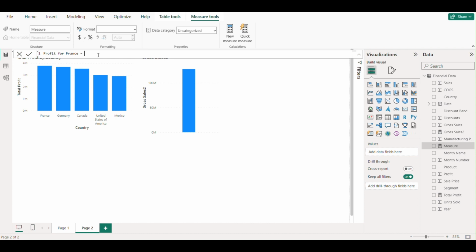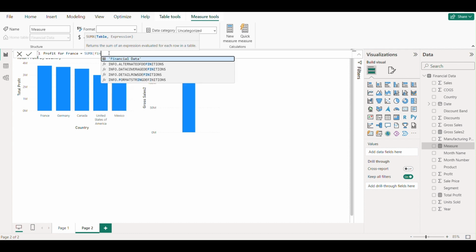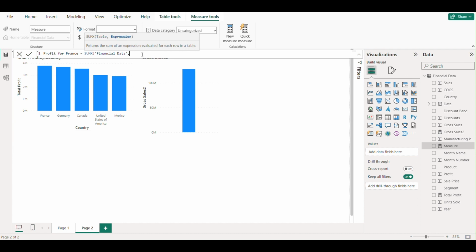The first argument for SUMX. So I'll type the SUMX function. The first argument is always a table name. So my table name is financial data here, and I will just put a comma here. Before calculating any expression, we will filter that first. So here we will provide the expression, which is actually a filter.